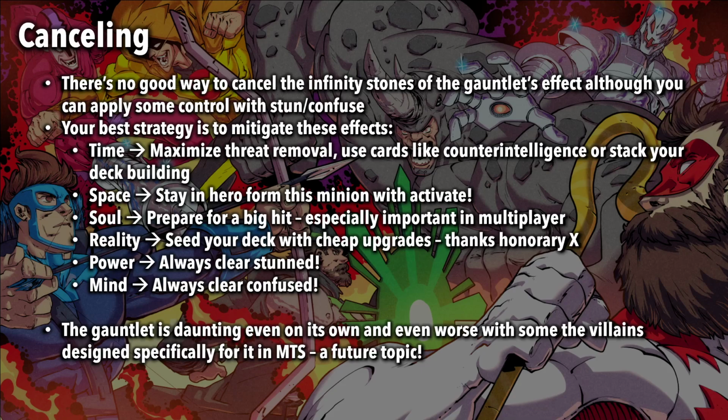Power and Mind Stones, you need to clear those statuses. Always clear Stunned, always clear Confused. Nothing is more annoying than the Stunned stone entering the discard pile, getting shuffled back in, and then becoming the next card that comes up, because you will be super annoyed that you have not cleared Stunned already.